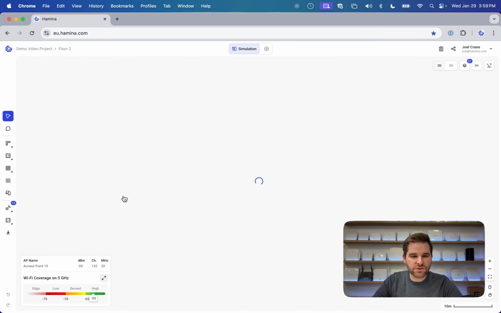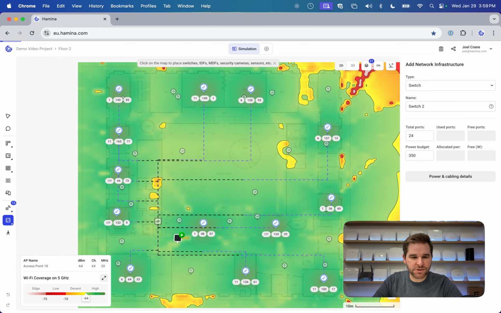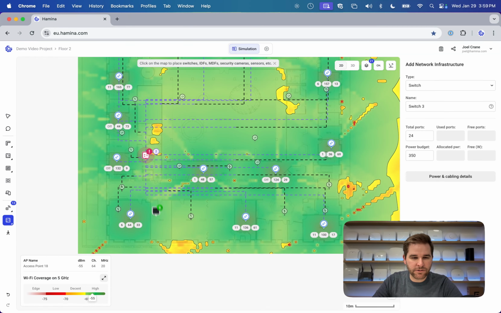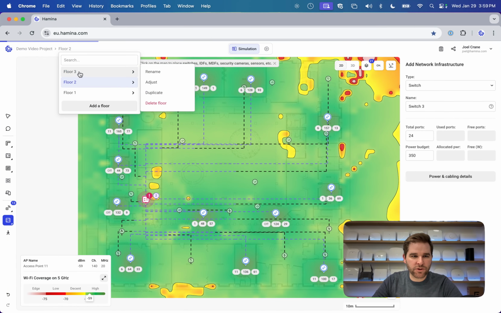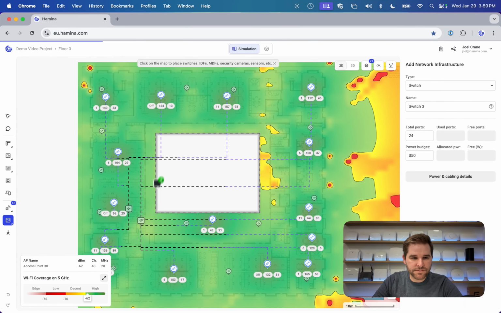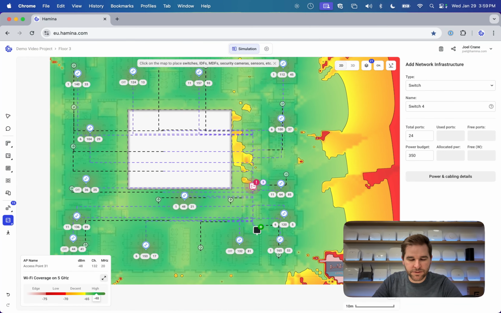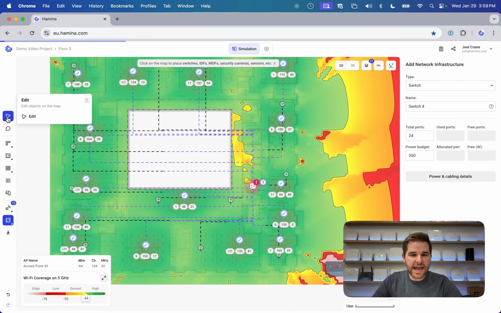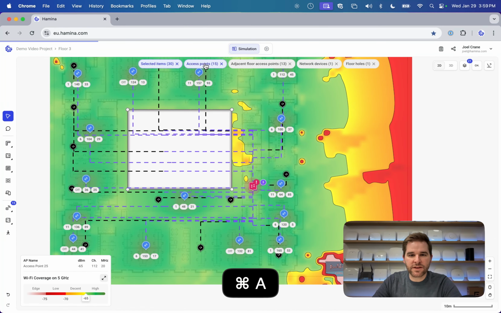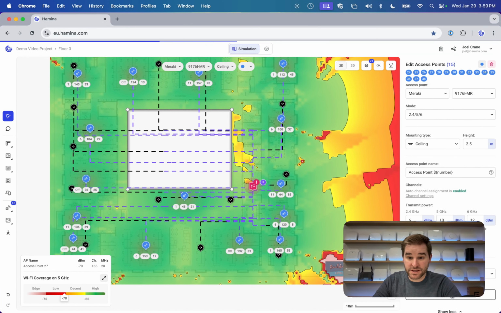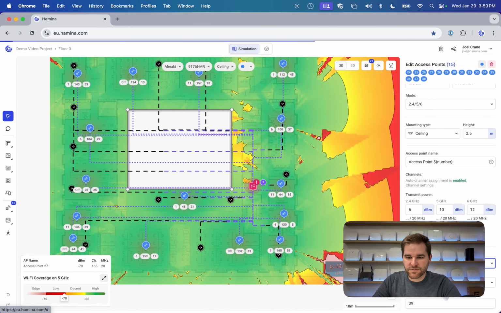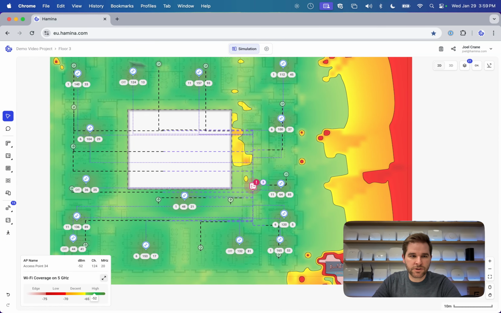Let's go up to floor 2, and let's add another switch in here. So let's put one in right here. Let's go add another one on floor 3. So we'll put one in. I don't know where the IDF is. Actually, I do. It's right here. There's where it should be right there. And now let's tell it to connect everything on this floor to our switch on this floor. So we'll say from specific floor, switch 3, there we go.